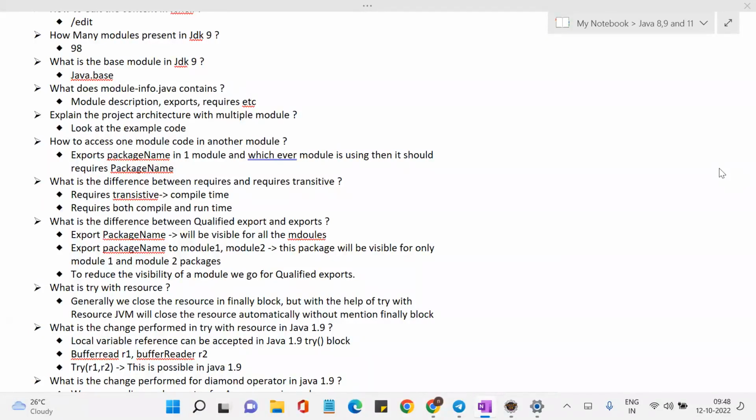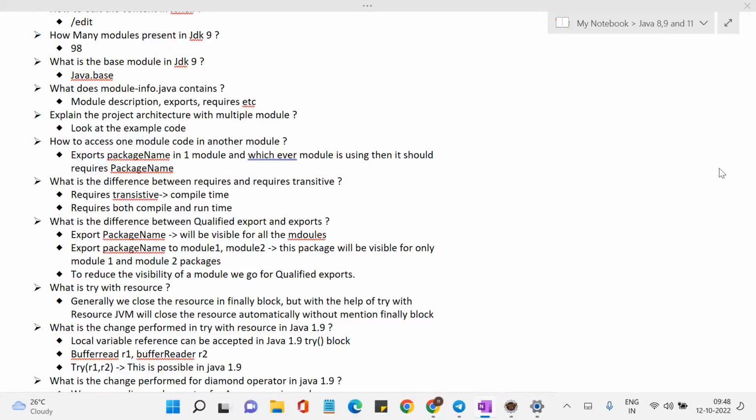So is try with resource a Java 1.9 feature, or is it already available? 1.7, sir. So what is the difference in try with resource between 1.7 and 1.9? In 1.7, we had to specify the entire object creation inside the try brackets, whereas here only the AutoCloseable object is specified within the try. So in 1.7, if you want to close a resource, the object has to be created within the try block, in the brackets. You need to create the resource there itself. If you create it outside, using the local variable, that will not work.